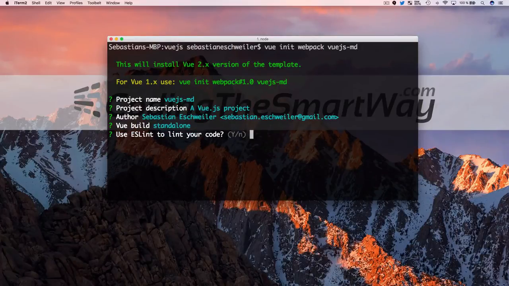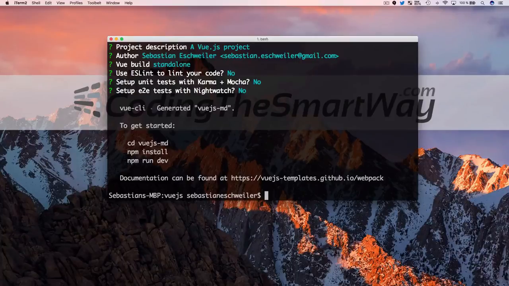I do not want to use ESLint here in my project because we want to keep things simple. I do not want to set up unit tests with Karma and Mocha, so no. And I do not want to have end-to-end testing integrated here, so again, no. So that's all. Now you can see it here. A new folder has been created, Vue.js-MD, and I can switch into that folder now.